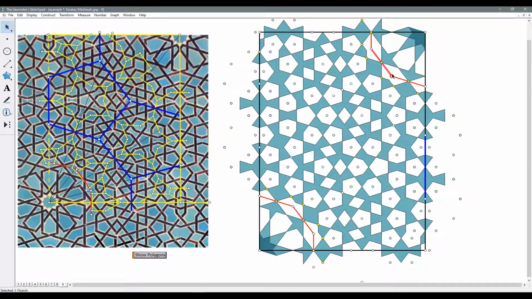Now we don't need this thing. So we have to hide these segments. Okay, now we have to clean the edges. And then we have to clean this side.